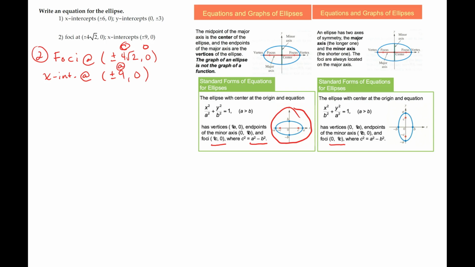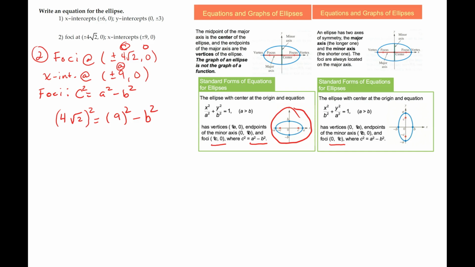All right, so let's write down the formula for the foci. The formula is c squared equals a squared minus b squared. And it's actually not the Pythagorean theorem, now that I think about it. It looks like it, but taking a step back, it's actually not the Pythagorean theorem, but it looks similar. Okay, so we're going to take 4 square root of 2, because that's the c value. We're going to square it. We're going to say 9 squared minus b squared.